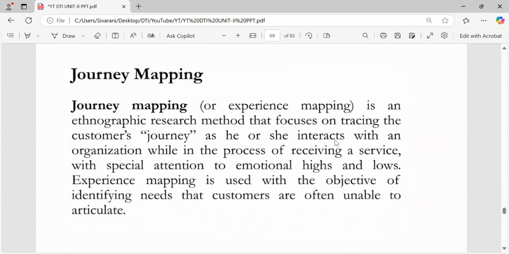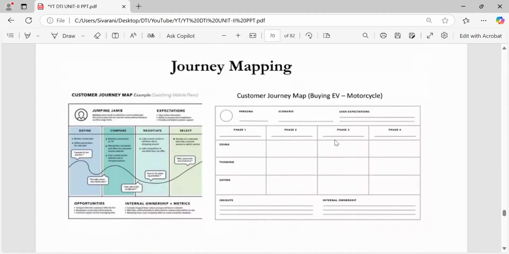Next, journey mapping. We have already seen journey mapping. We have to maintain the touch points where the users can face the problem, and the timelines of the users. Experiences can be identified, and customer information can be articulated. We have to trace everything in the customer journey mapping, including interactions with the organization or persons, the emotional highs and lows, and experiences where the problem can happen. So that is journey mapping, also called experience mapping. This is an example of journey mapping.